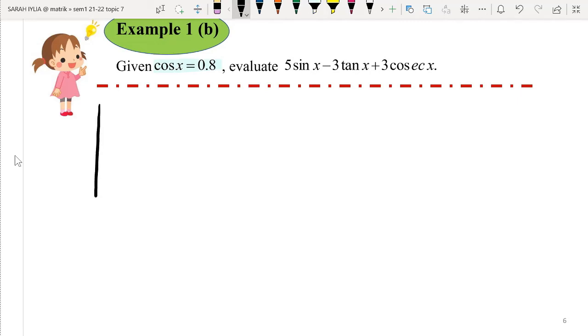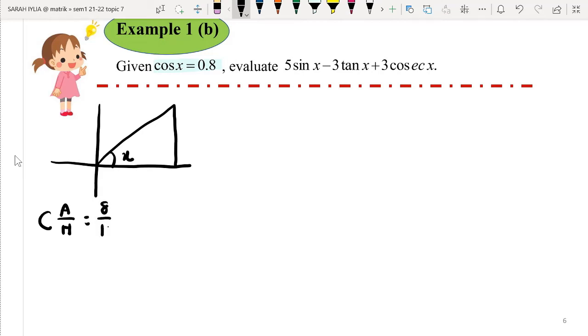So, cos lies positive on the first and fourth quadrant. Sekarang ni kita ambil first quadrant lah yang paling senang kan sebab dia basic. Okay. So, x here. So, remember when it comes to cos, it's adjacent. Saya tulis kat sini. Adjacent over hypotenuse. So, maksudnya sebelah kita tu 8, hypotenuse 10. Saya kecilkan, kita akan dapat 4 over 5. So, now we know that our adjacent sebelah x tu 4. Saya buat kat situ lah huruf A. And then hypotenuse would be 5.